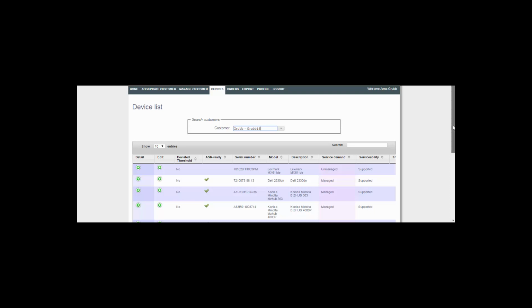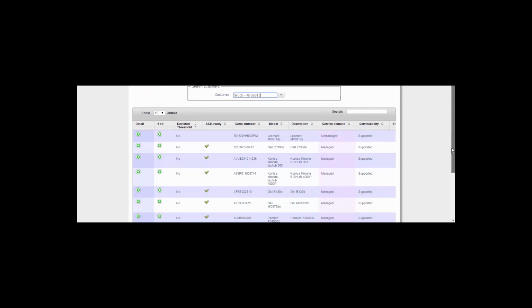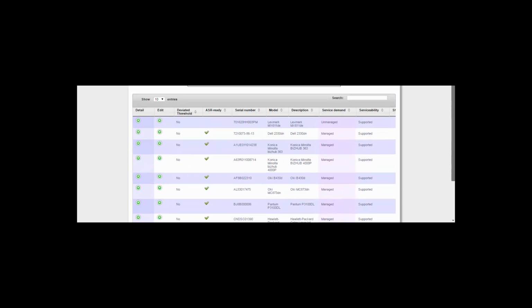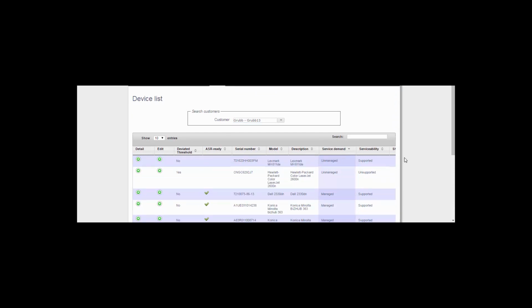Moving on to the device list itself, you can see all of the comprehensive information captured by the data collection agent for all of the individual devices. You can use the scroll bar at the bottom of the screen to move it to the right to display additional columns, as well as sorting a column by clicking the column header. To begin choosing which devices are going to participate in the ASF program, we will need to take a look at the Service Demand column.